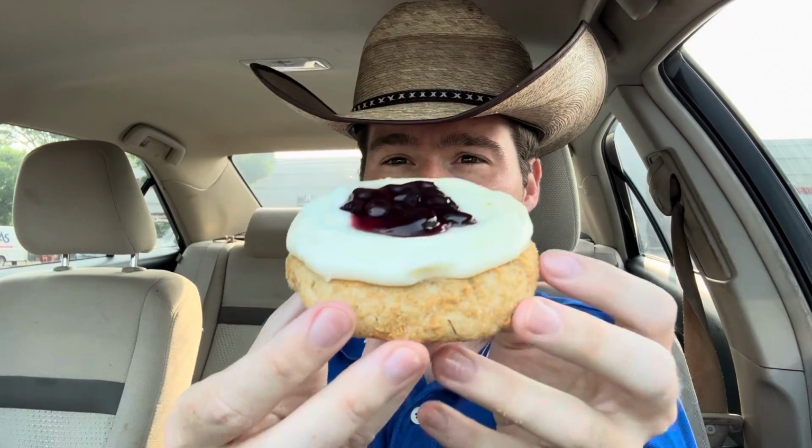We're gonna start with my favorite cheesecake cookie, blueberry cheesecake. It's a bit thick on the graham cracker side, but there's a lot of cream cheese too. The one thing that's getting left short, of course, is the blueberry. So, crying a river, I guess, today. All right, let's go ahead and try this bad boy out.